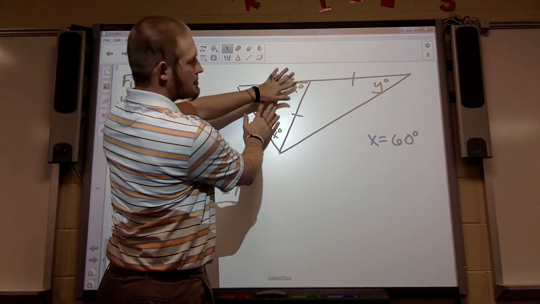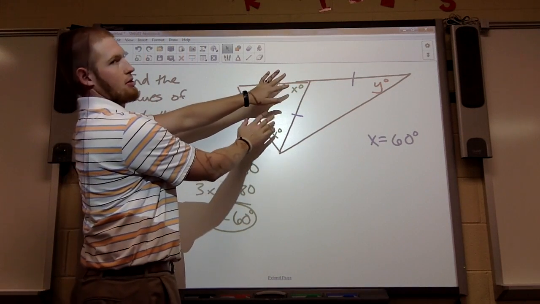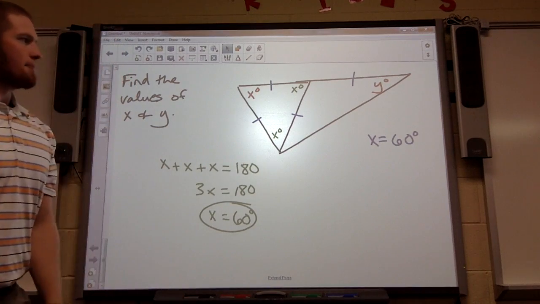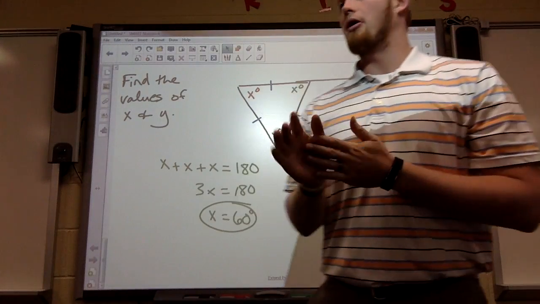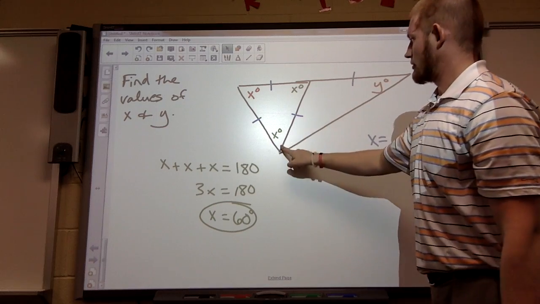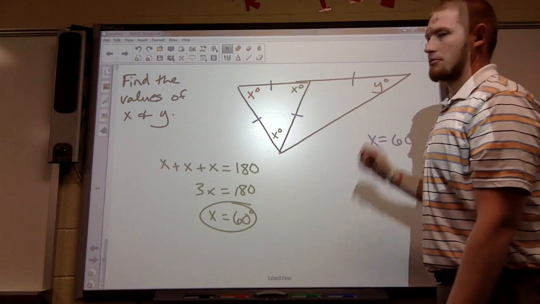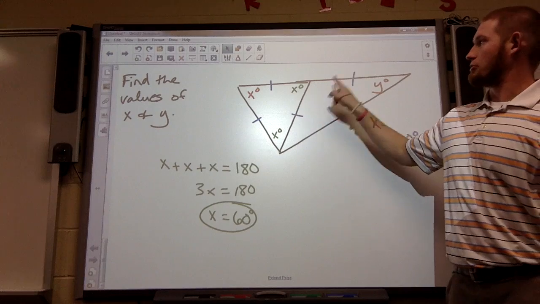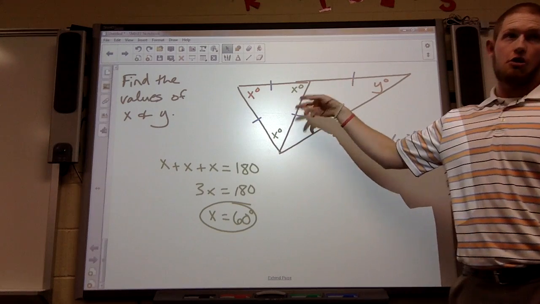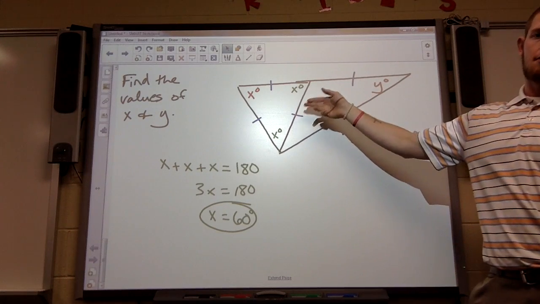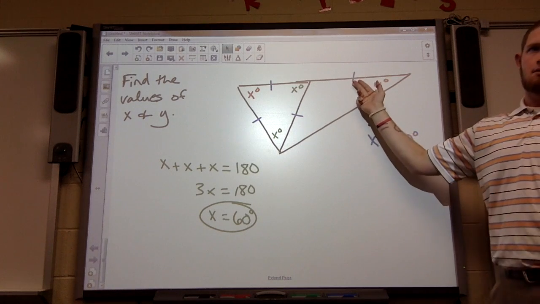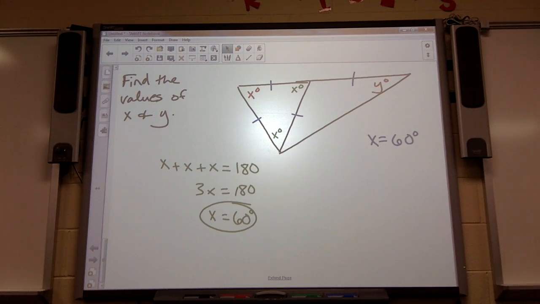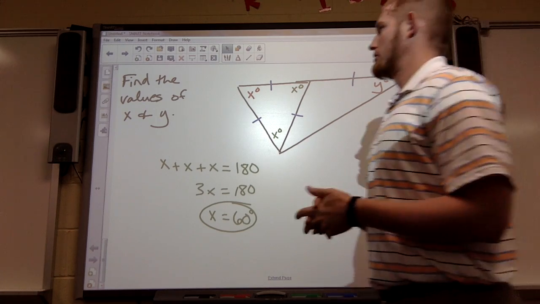Okay, so we're pretty much done with this triangle. Alright, there is a way we can use it still. But what do I know about this triangle? Notice it does have two legs that are the same, which you should know by now means that it is what kind of triangle? Raise your hand if you know the answer to that question. If you do not, you need to talk to your neighbor and figure out what kind of triangle that is. Alright, that is an isosceles triangle.